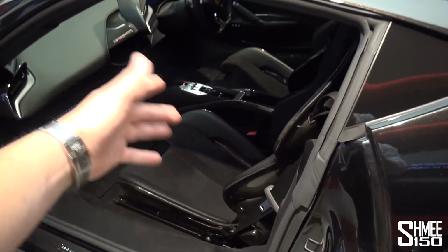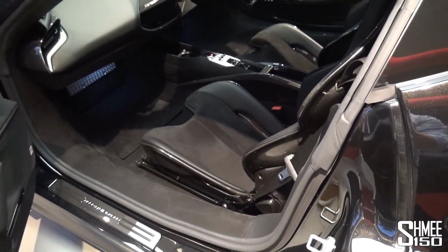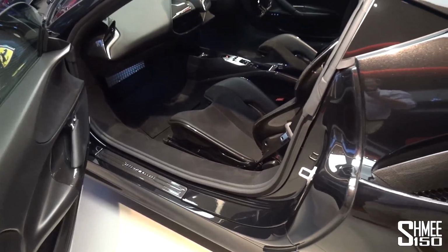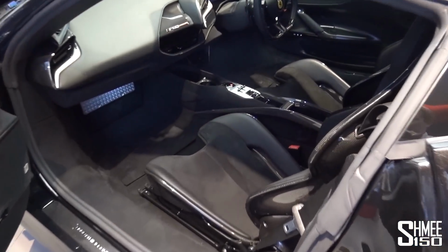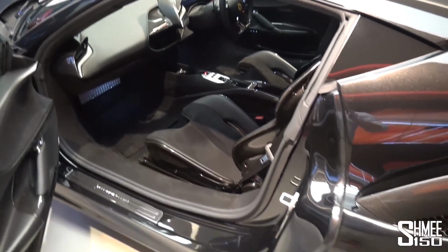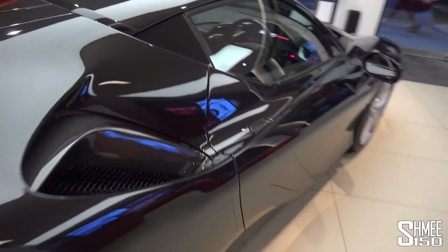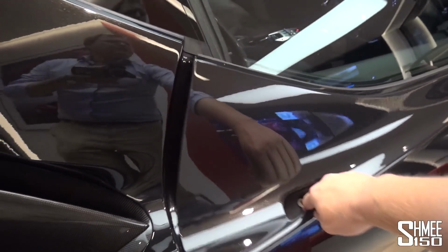These are great seats. I had a good day out driving in a car with these. I just prefer the more leather soft seats, we could say. It's more what I want to do with the SF90, despite the fact that it is a 1,000 horsepower car. In fact, let's just go round to the driver's side for a moment, close up the door. Obviously charging at the moment, plugged in, hybrid after all, first series production hybrid Ferrari.